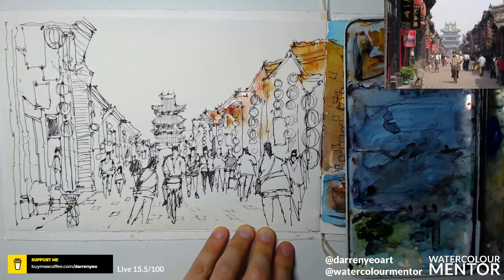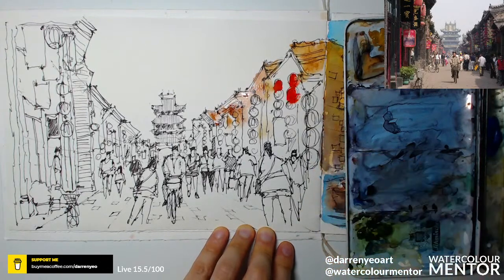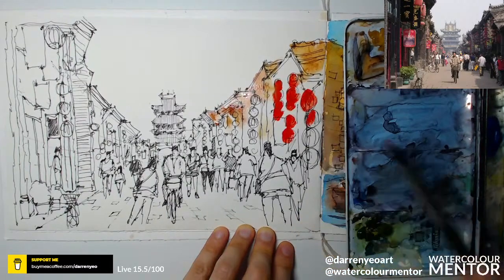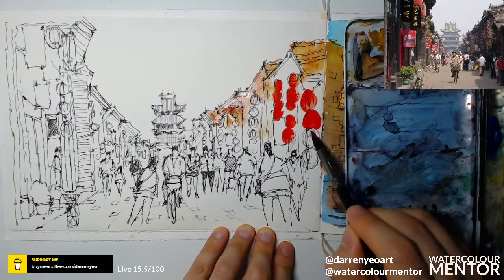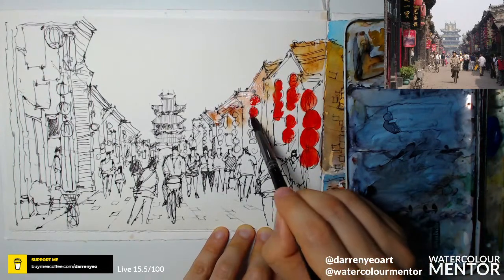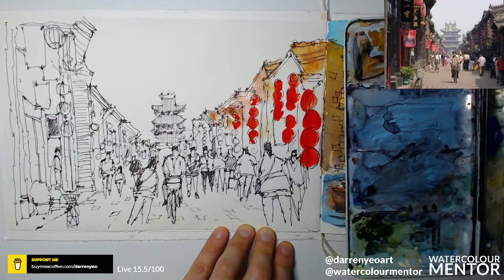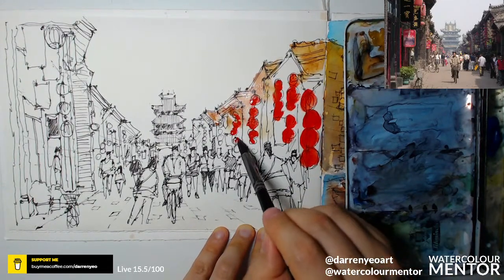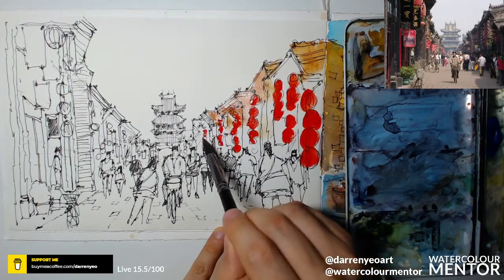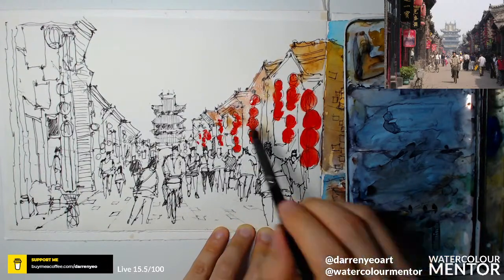I've got some really nice red here. This is pyrrole red, and I'm going to emphasize these lanterns. I'm just going to drop in the red like that. Okay, look at that. It's just a bit of red circling around, getting them in. Here, there's another there. And the good thing is that these will start to melt in once I add a bit more color around the edges. But bits and pieces, little red sections like that.